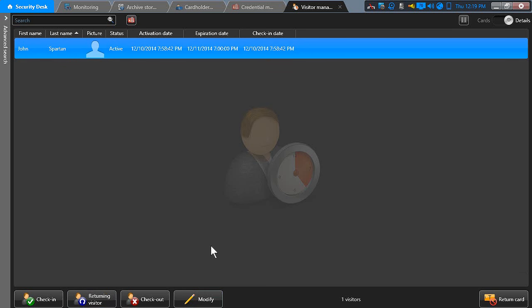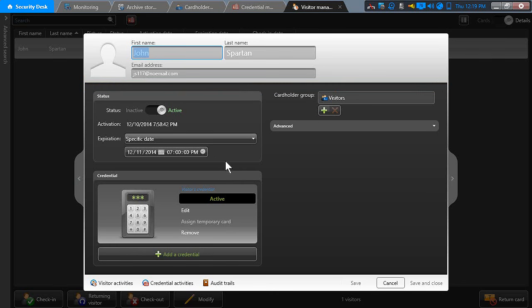Now, from the Create and the Edit screen, we can click on the visitor's picture to change any information. So there are a few different options. We can load it from File, from a webcam, from a camera we have in the Security Center system, or even if you've cut a picture into your clipboard, you can just load it from there as well, which is very, very convenient here.